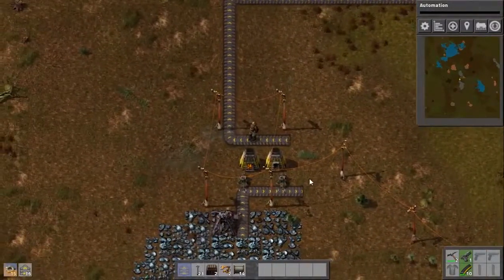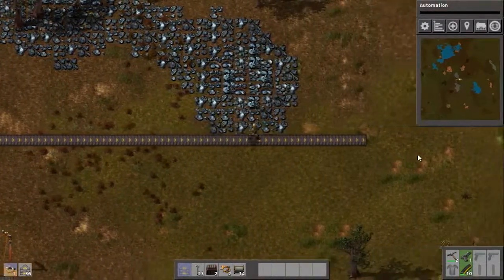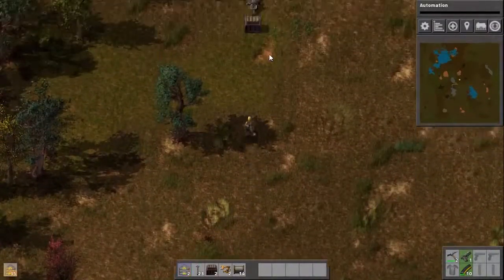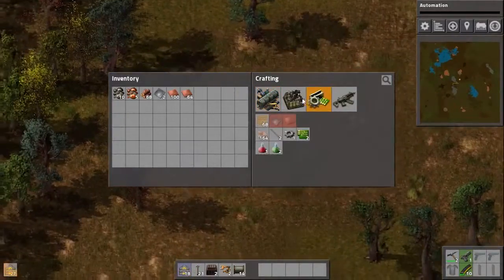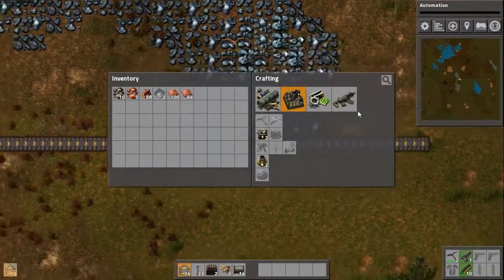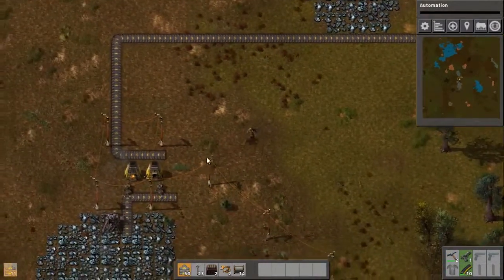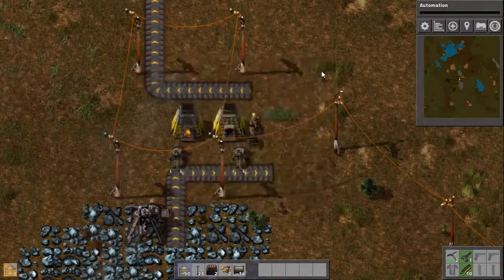I want to show you something. You can travel on these belts faster, and if you run, you travel real fast, as you can see. And I want to take my copper here. Yes, we have a lot of copper. We can make some science to research automation right here. But first thing, we want electric drills. We need iron plates, so let's get iron plates. Let's get them.